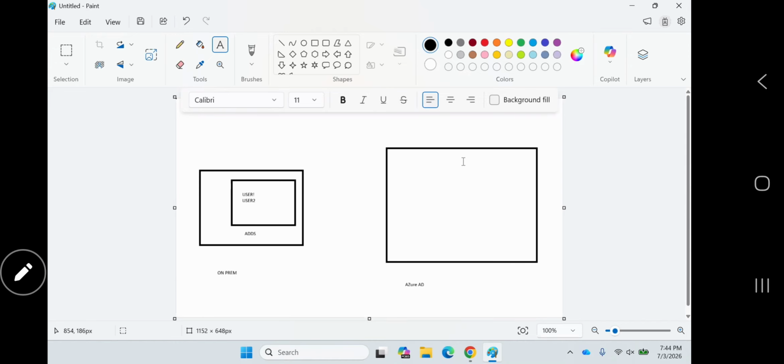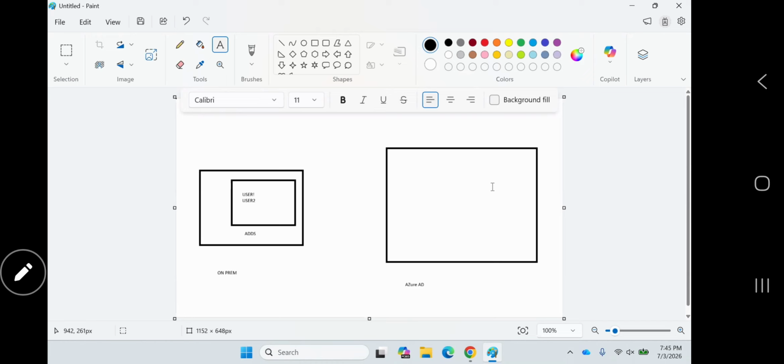Although in Azure you don't need to set up the infrastructure, it is a PaaS offering, so you don't need to deploy or maintain any server. We can simply go to Azure AD and start creating user accounts, groups, everything. But we already have user accounts, groups, OUs, sites, everything created on our on-prem environment. So why do we need to create all the details again in this Azure environment?